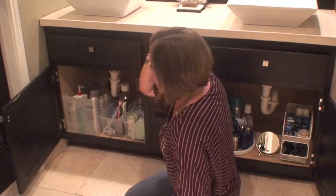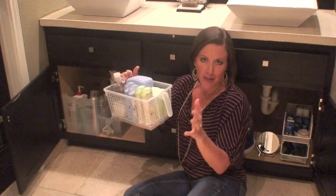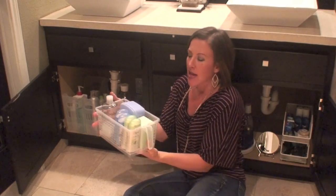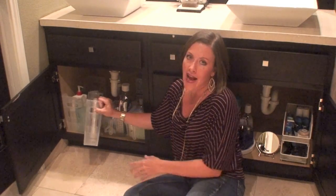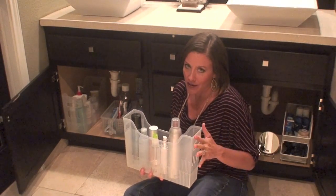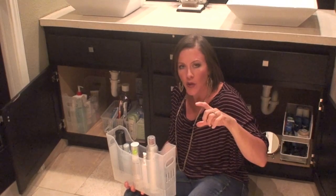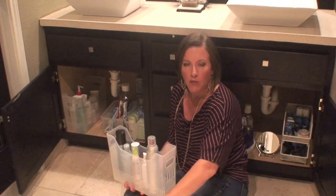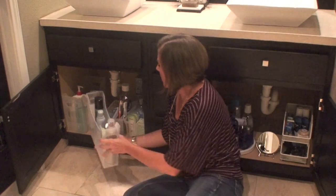On the right-hand side — which is my side on camera — I use two different types of bins. I have these bins I call a fryer basket because they look like a French fryer basket. They have a nice handle so you can easily pull them out to access your stuff, and I've got two of those. I also use those multi-purpose bins from the Container Store — I love them so much I did a separate video on them alone because I use them throughout the house. These are especially great for hair styling products, since hair sprays, mousses, and other styling products come in tall thin bottles that tend to topple over in shallower baskets. These taller bins keep products from toppling over. The Container Store sells those in four different sizes.